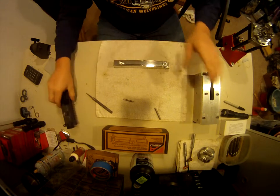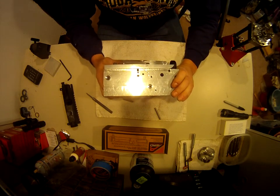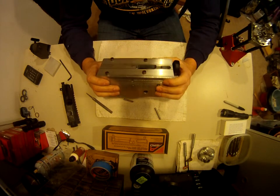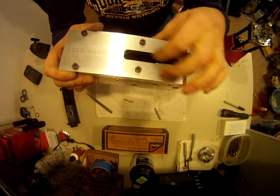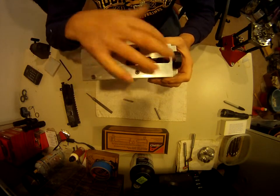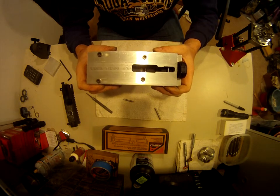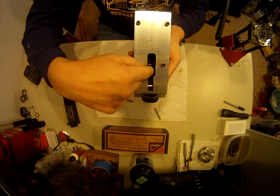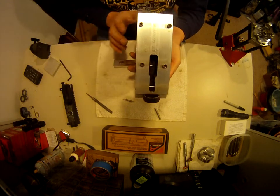My next fixture — I bought the 80% fixture here, it has all the holes in it, but what I didn't buy was the upper one, which was an outline of the rear trigger pocket. So what I did was I took a piece of 1 and a half inch aluminum plating, and you can see I made the outline, machined it in there. First I made an outline using 1 and 1/8 inch plexiglass, machined it out with an existing receiver, and then basically put it on top and had the holes already drilled in it. I just machined it out and it works really well — I've used it on one receiver so far and it does a really nice job. You just sink your end mill down in here far enough to where it's just riding along this edge, and then basically follow the outline of it. You can see it works really well.